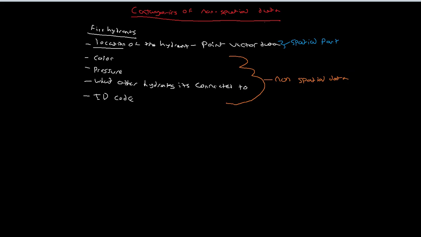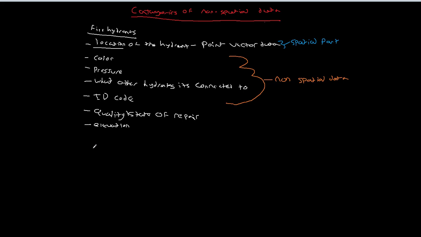And when we talk about non-spatial data, we need to be careful about the different categories of data that we can collect, because there are different limitations on what each category can do. Oh, and just to have some more options here, another thing we might want to know about is the quality, its state of repair. And maybe we want to know the elevation. How high off the ground is the fire hydrant? Is it on a pole or something like that?